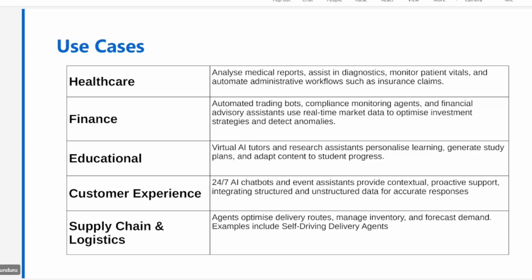Then the educational use cases: virtual AI tutors and research assistants, personalized. Just now we have seen that nowadays a lot of students and even professors are using agents or agentic chatbots, something like Perplexity. There are many chatbots basically to do their research, to submit their projects, or in case of generating study material.